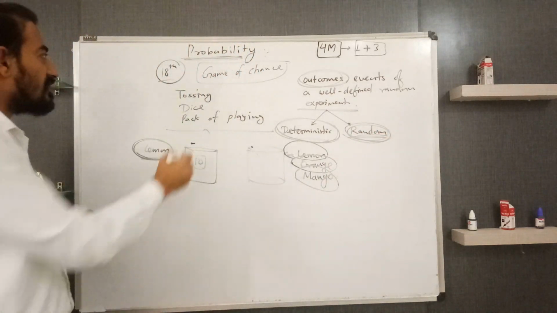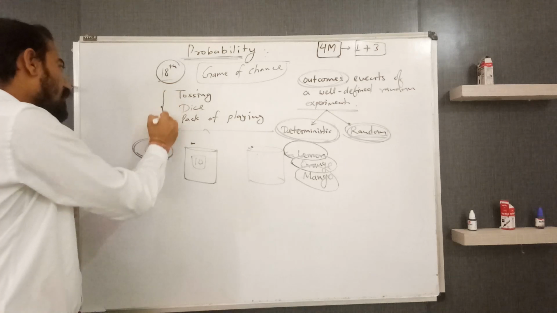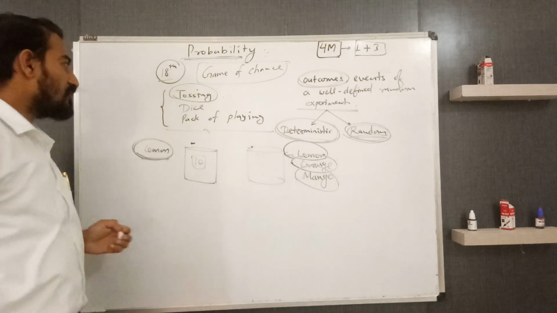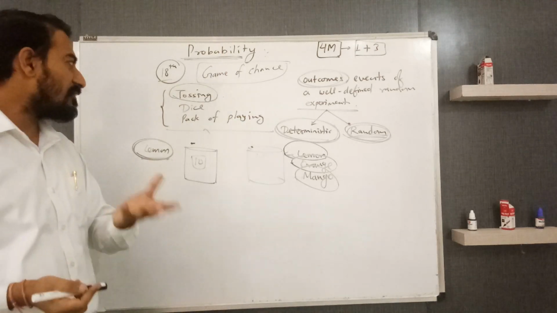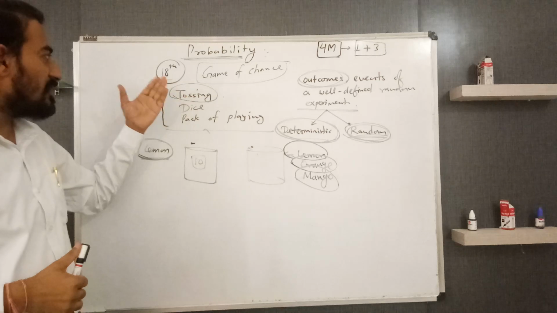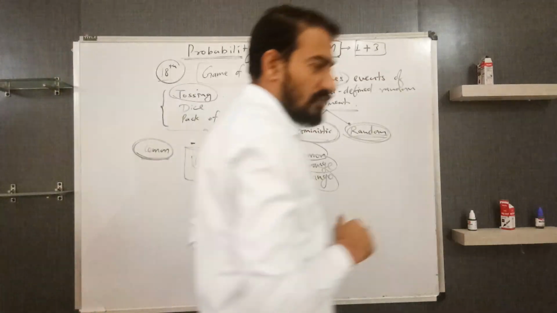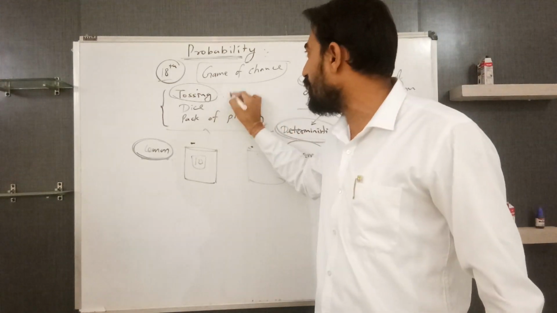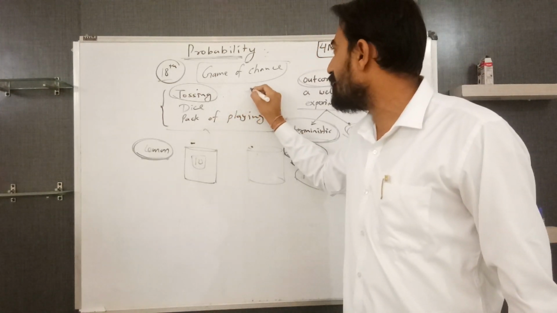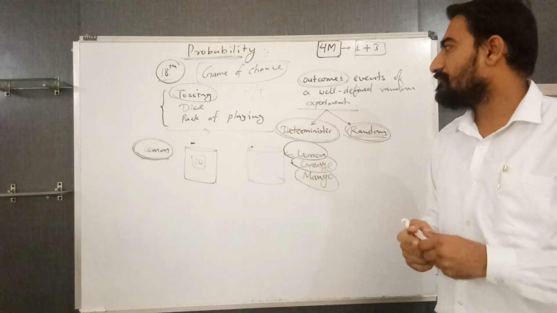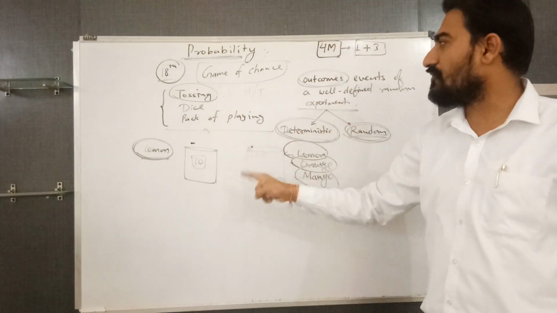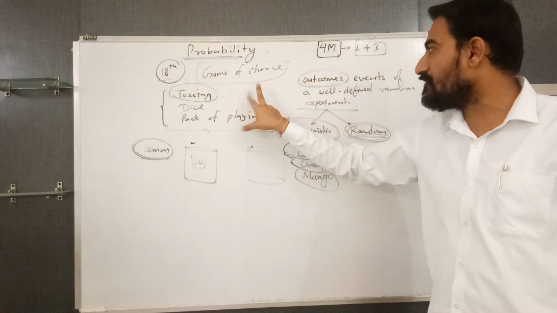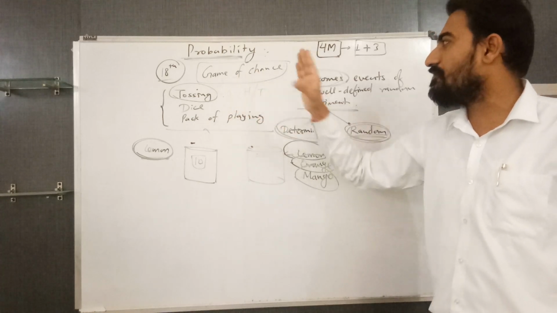As I have given some examples of games of chance, here also, in the case of tossing a coin, most of us are fans of cricket, some of you are players also. So tossing a coin is known as a fair way to select which team will bat first or bowl first. So in the case of tossing a coin, you will have either head or tail. Means in every case it is not necessary that it will be a head. It may be a tail, means the outcomes can change. It may be head, it may be tail.